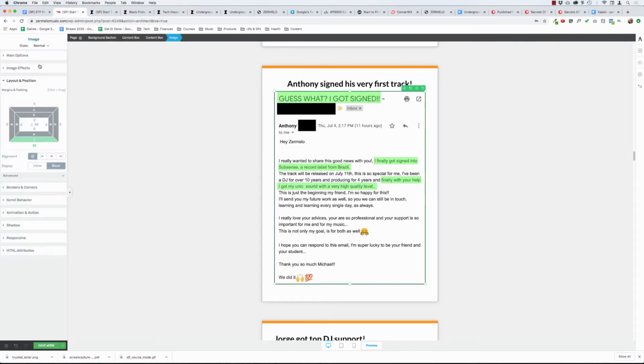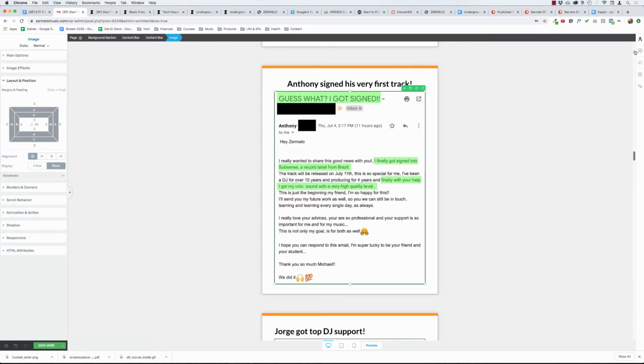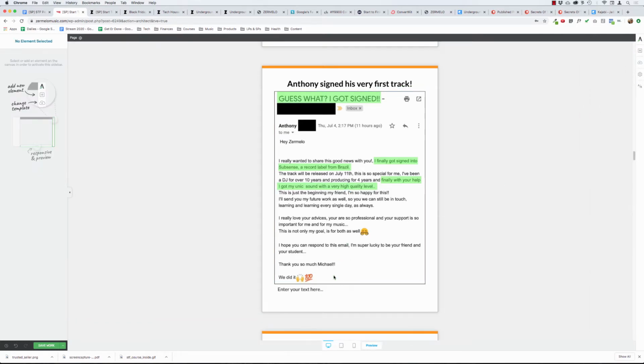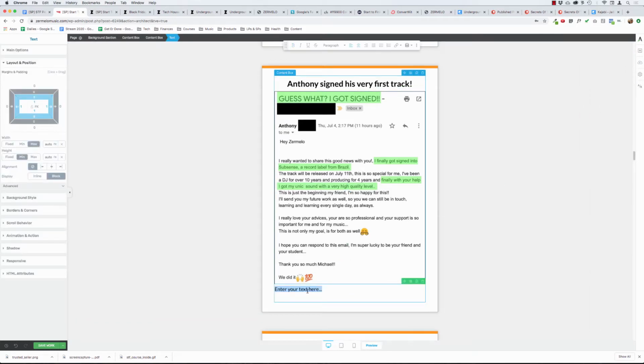So we can get rid of, again, the margin on the bottom. But maybe not. Well, you know what? I'm going to do kind of the manual captions here.